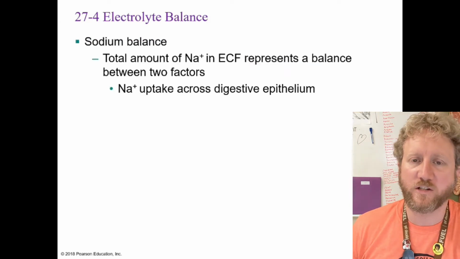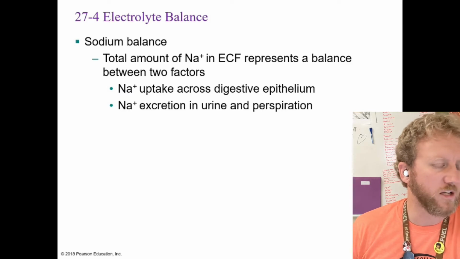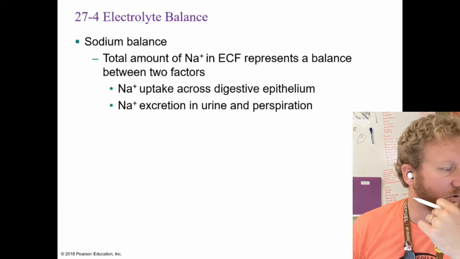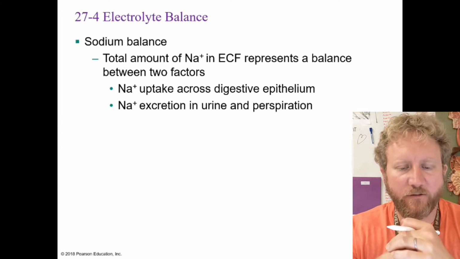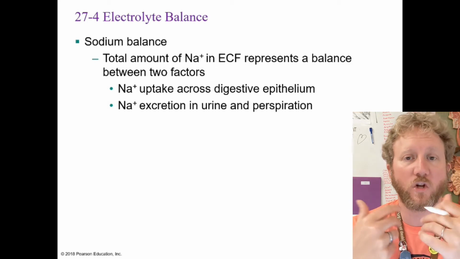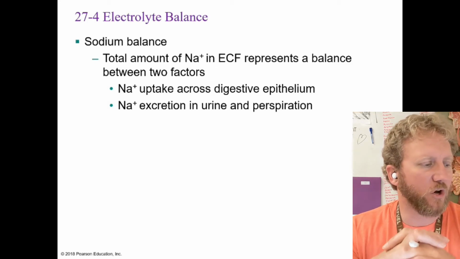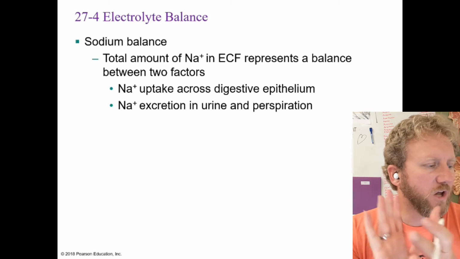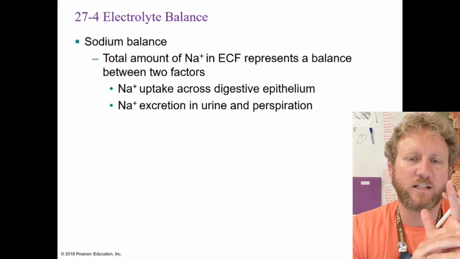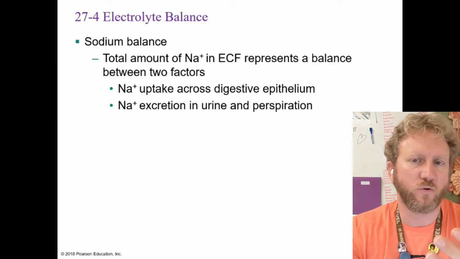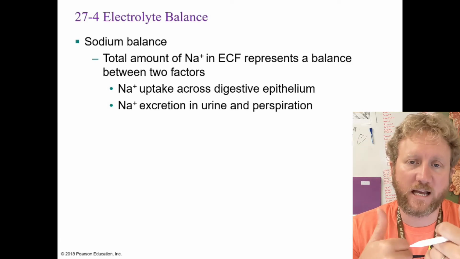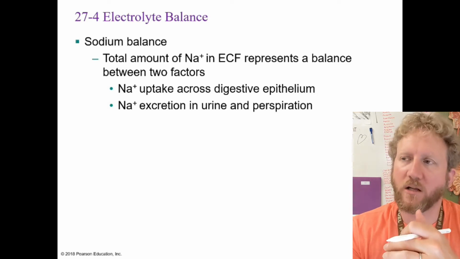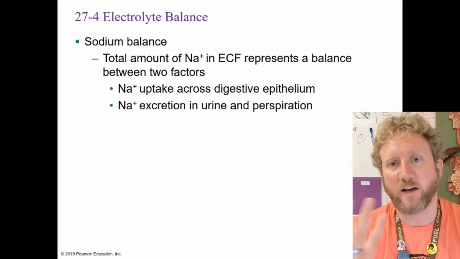Sodium balance is a balance between two factors, uptake by the digestive system and loss by the urinary system, as well as perspiration. You sweat out some of that sodium. If the gains from the digestive system are greater than the losses by the urinary system, then total sodium content rises. That's going to drive water movement out of the cells. If losses of sodium exceed the gains, then water is going to go into the cells. That's typically why if you eat stuff that's really salty, you feel really thirsty afterwards.